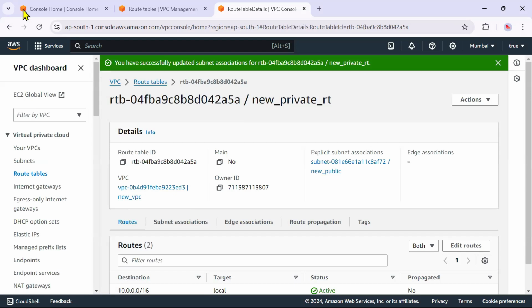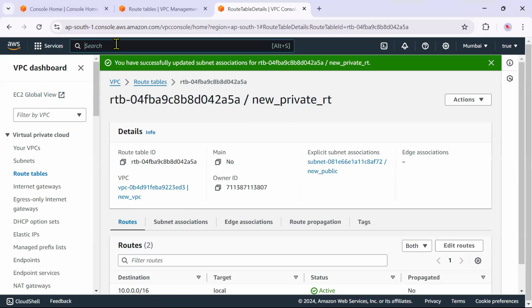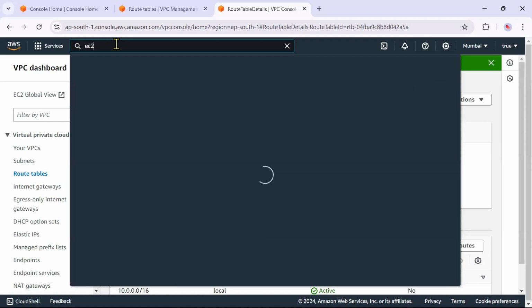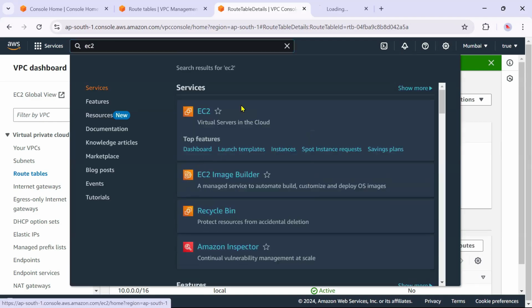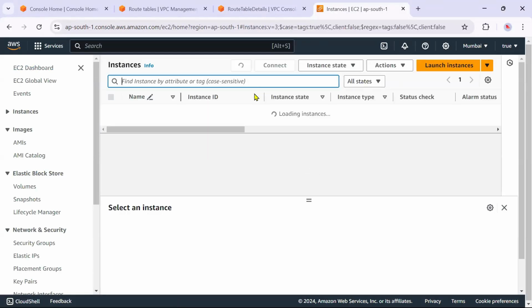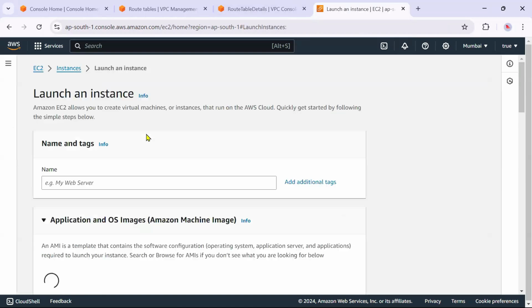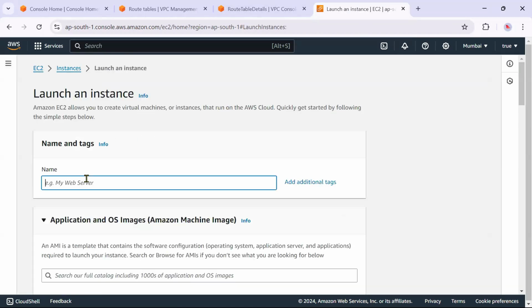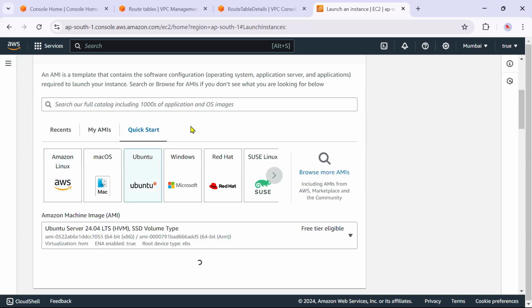Fine. Now what I need to do is create one EC2 machine under my public subnet. So let us create one EC2 machine here. Launch instance. New VPC, new public, I'll call it new public EC2. Ubuntu.